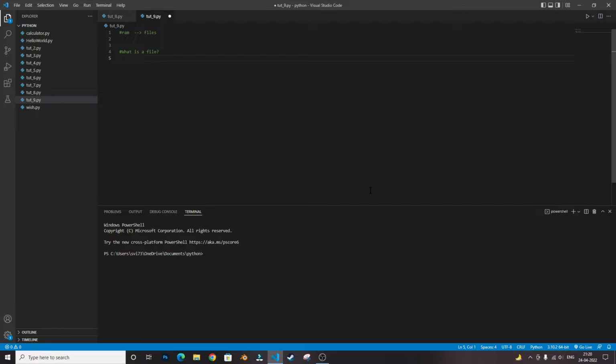Then a Python program can talk to a file by reading content from it and writing content to it.